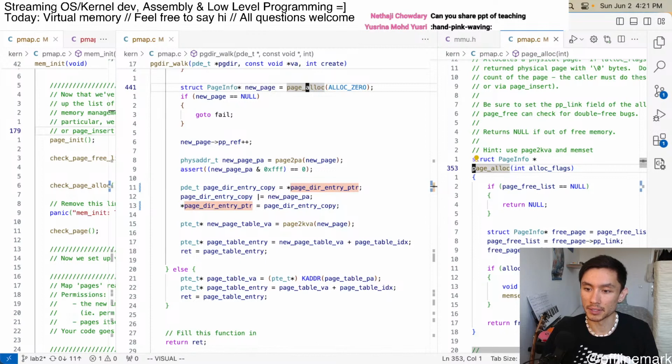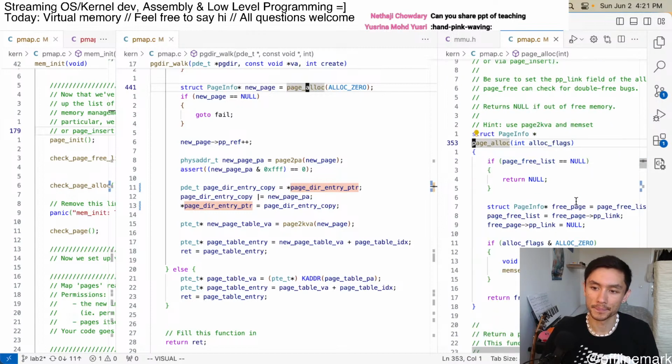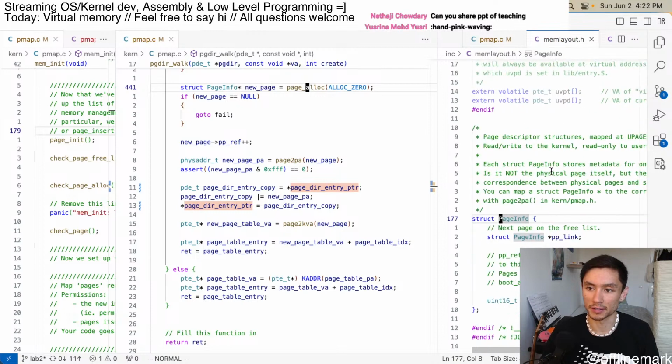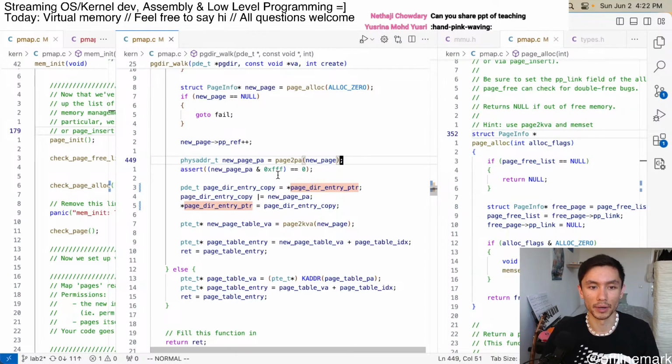We can see this in page alloc. Actually, I guess it's not super visible here, but each of these struct PageInfos corresponds to an entire page of memory. Anyway, I'm pretty sure that's true, but I haven't actually run this code yet. So we will do this in one moment after I've just refreshed myself.